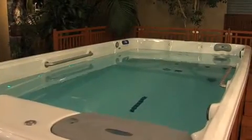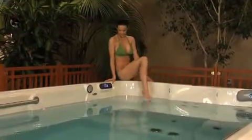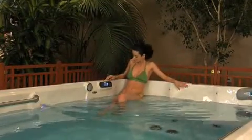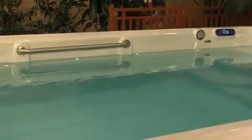The TitleFit line of exercise pools are built to the same world-class standards of quality May Manufacturing is world-renowned for. The TitleFit lineage is as unflinching in quality as it is in efficiency. TitleFit pools are chosen and purchased by some of the most discriminating buyers because of the aesthetic appeal and attractive features not found in other exercise pools. Designed with an ideal combination of innovative engineering and artistry, TitleFit pools are in a class of their own.